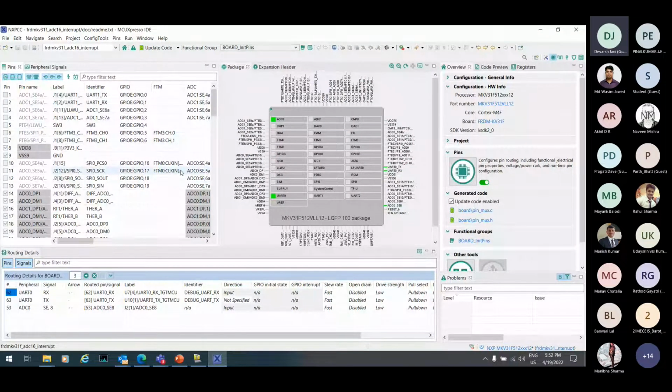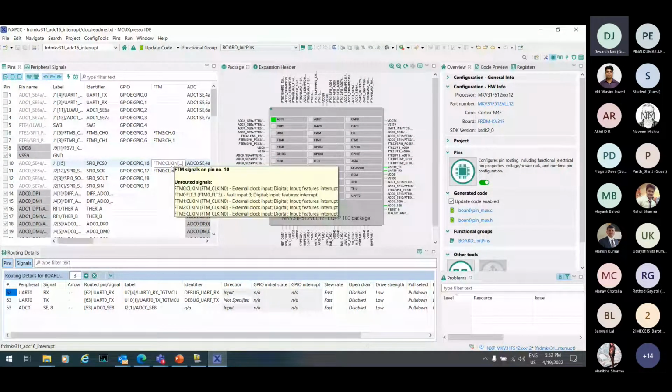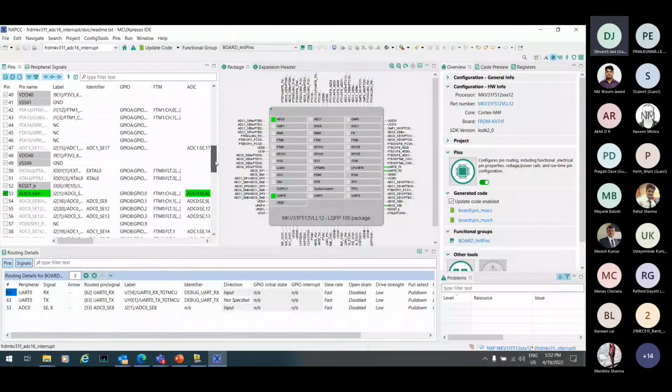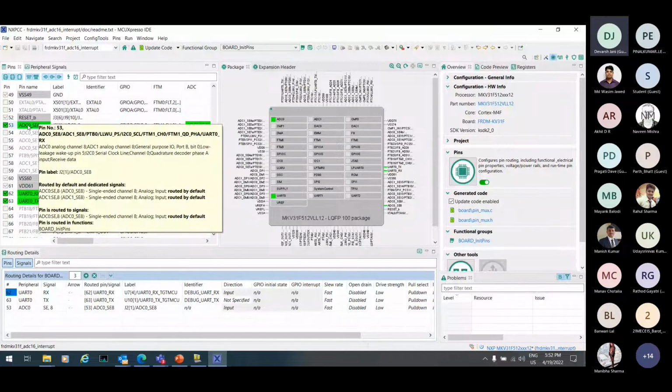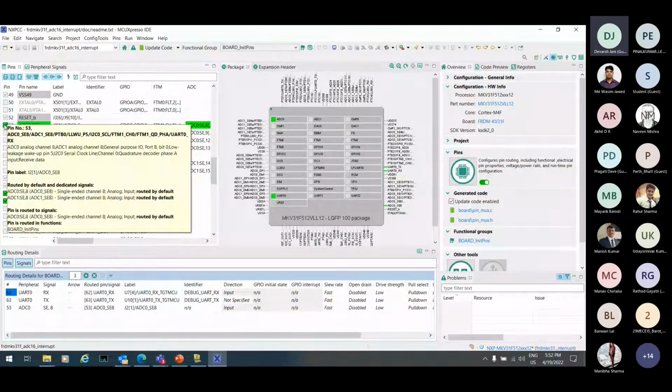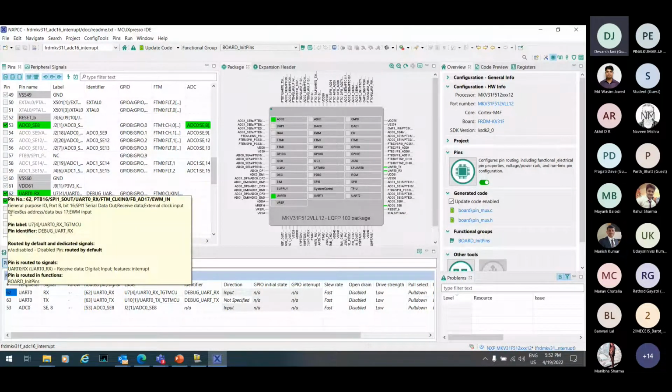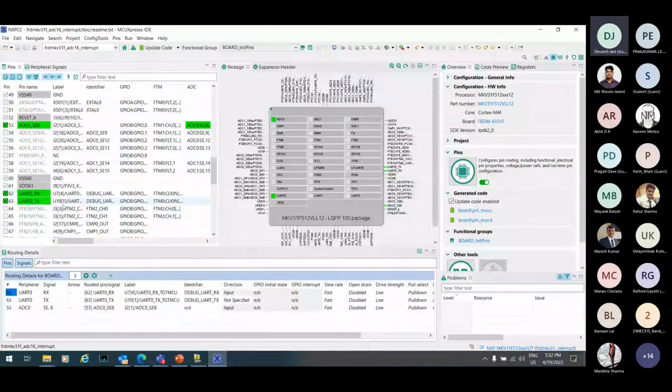See, the project which I was on at this point of time was active. Two peripherals were being used, ADC0 and the UART, and it shows where all those pins were active. So if you see here, you can select which pin. Let's say pin number 53 I want to use as ADC0, and pin numbers 62 and 63 I want to use as UART. On this pin, it can be configured as FTM0, it can be configured as GPIO-B, but I want to use a UART, so I can select this one, and then it will configure this pin as a UART pin.